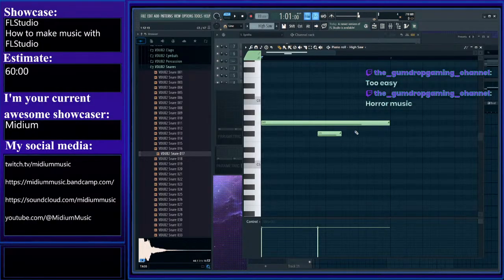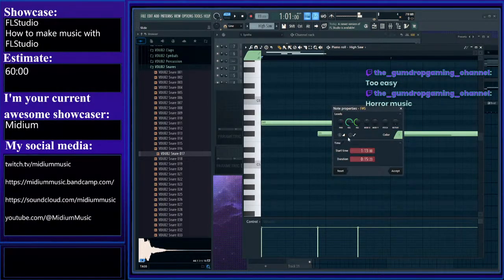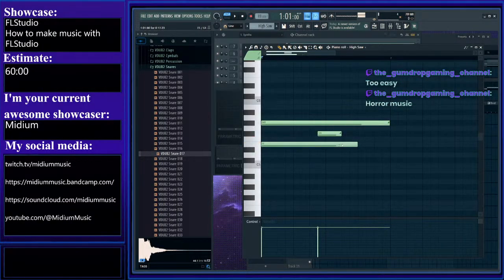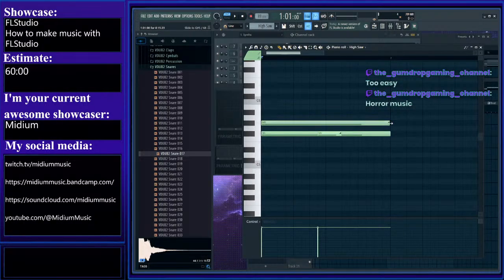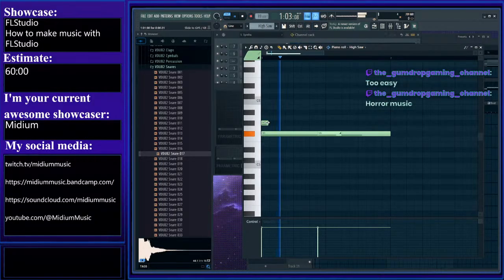Let's make it like that. Not like that. Oh, right, okay, so we want the dominant note to be the long one. Not dominant, but you want the slide to be only as long as the slide should last.